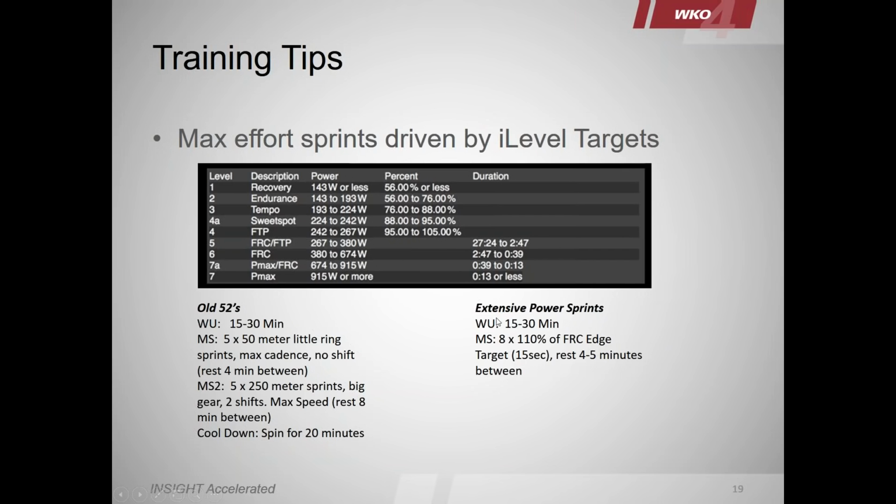The second one. Here's what I'm doing: for extensive power intervals, I'm taking 110% of the FRC edge. You'll see me use this word. So there's my edge, 13 seconds. I see this transitional phase. I want to go just a tad into the Pmax FRC zone. So think about what I'm saying here. This interval is pushing up, intensive. This workout is intensive. I'm going to use this at times intensive. This interval is extensive. I'm pushing out how much I can hold power.